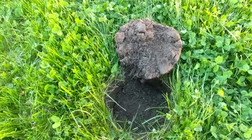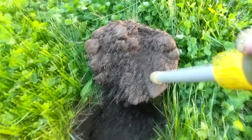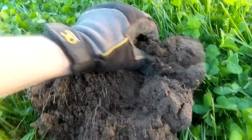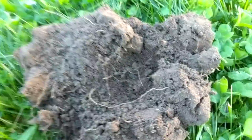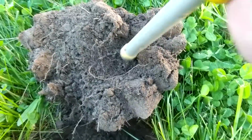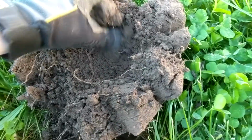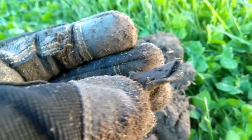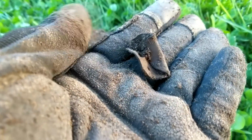All right, that last hole ended up being a bust. It was something big and deep that I didn't bother digging, but this time we have something, and I've located it in the plug. So I think we might actually finally have a coin this time. It sounded like probably a clad dime, which would be kind of cool to end the episode on, honestly, because we haven't found any dimes today. Yep, I'm right on it right now, so of course it's not a coin. What even is that? Looks like it's just a bent up tag, probably copper, which is why it sounded like a penny or a dime.